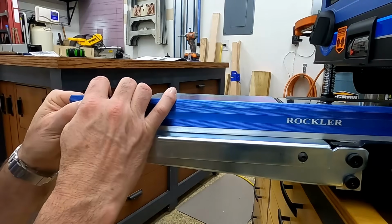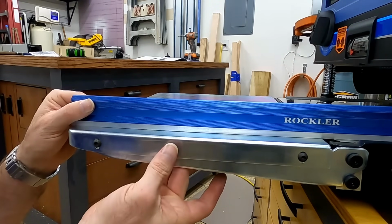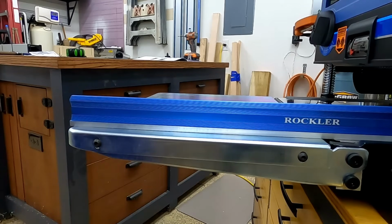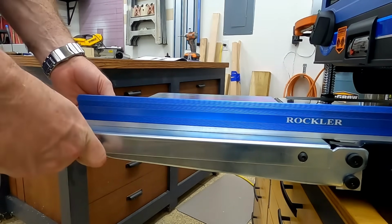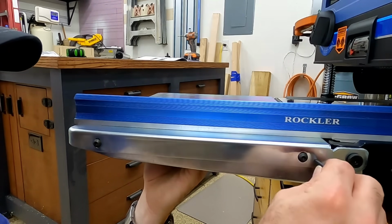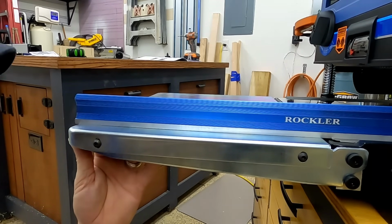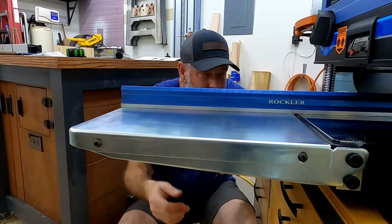The way I usually do this is I put my straight edge all the way to one side, unscrew these, lift this up to where it's square, and then do the other side as well. I have found that's a lot easier than trying to do all four at the same time. When setting the flatness of your extension tables, take your time. It's a game of patience. I had to go back and forth a few times making small, precise adjustments. The goal is to get them dead flat with the planer bed, or even just slightly higher at the ends. That small tweak can go a long way in minimizing snipe and keeping your cuts clean from start to finish.